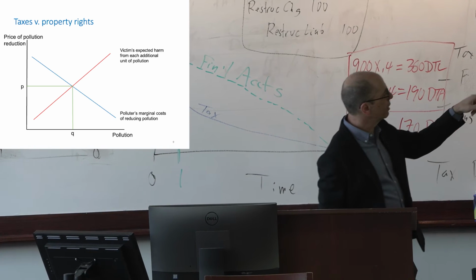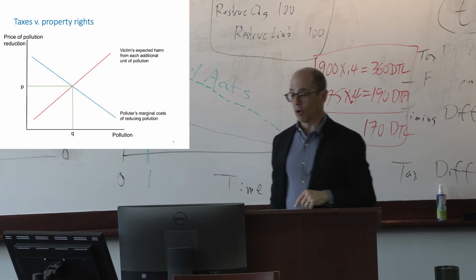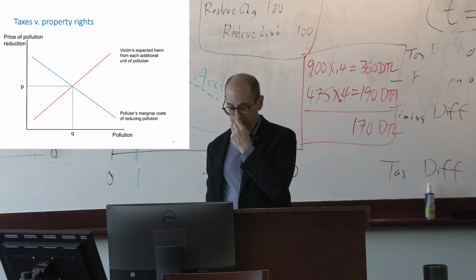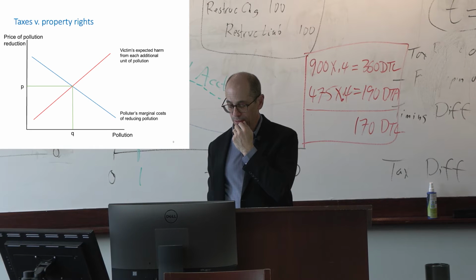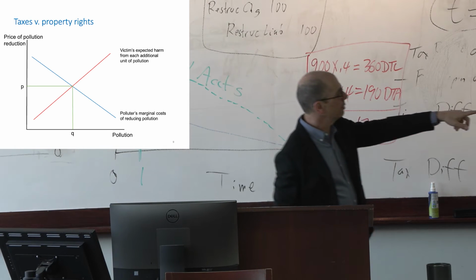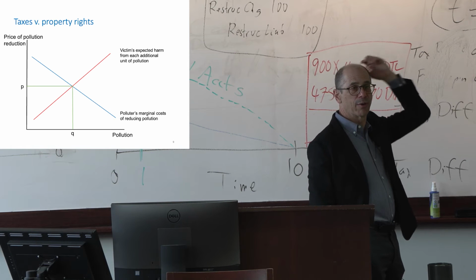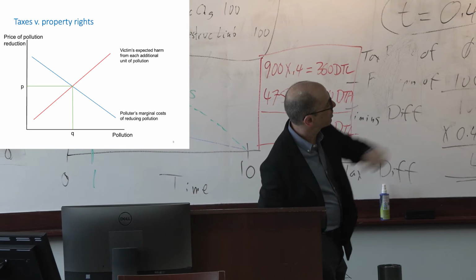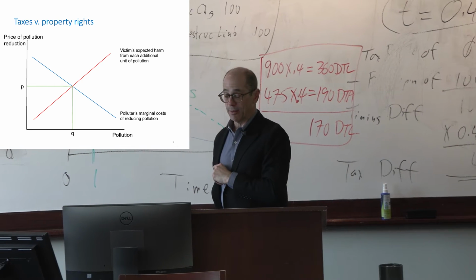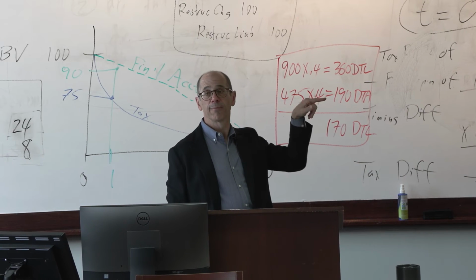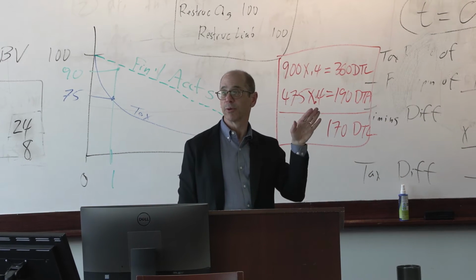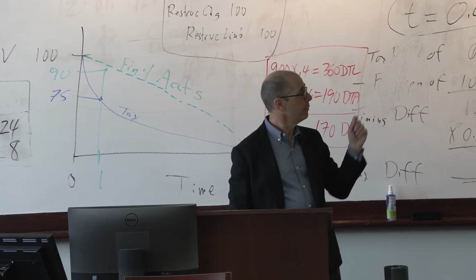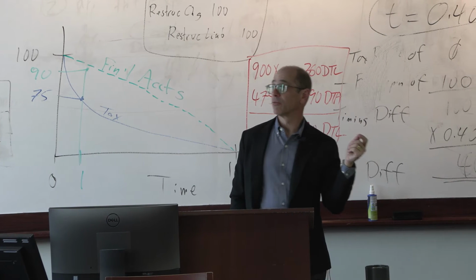And we have a downward sloping pollution marginal cost curve. So why is that downward sloping? It should be upward sloping. No, the more pollution you get, the lower the cost. So it should be downward sloping, right? If you have very, very low pollution, the marginal cost of reducing it will be really high. And with a lot of pollution, you move to the right, the marginal cost should be low. But with a lot of pollution, the victim is going to be harmed a lot. So the red curve is upward sloping.